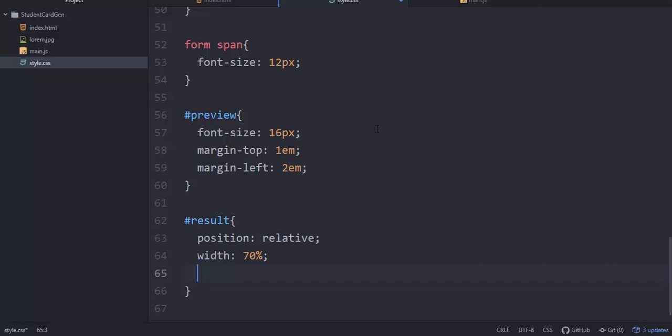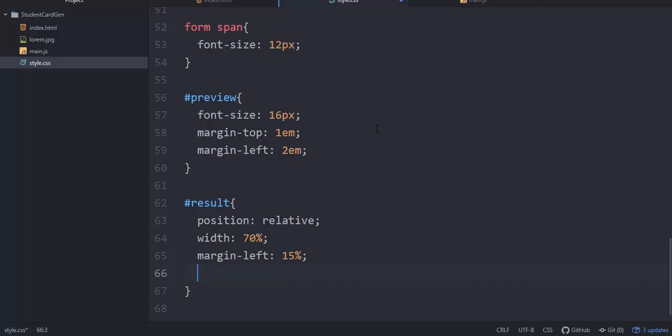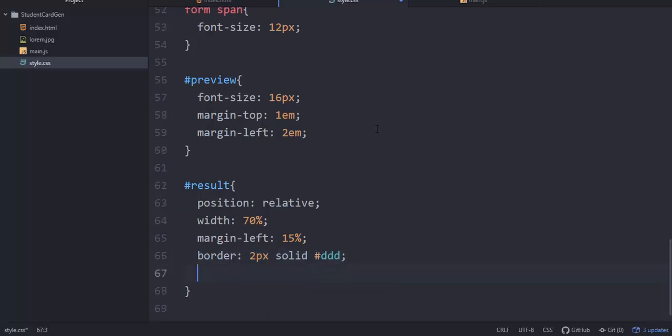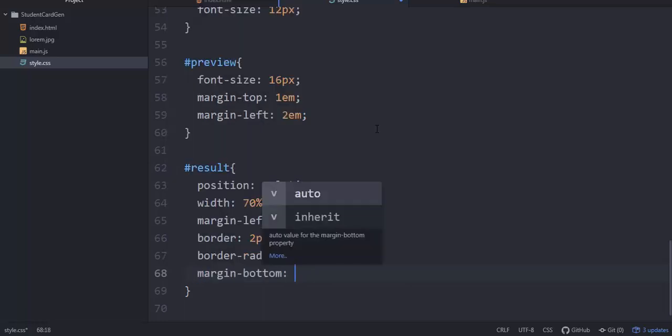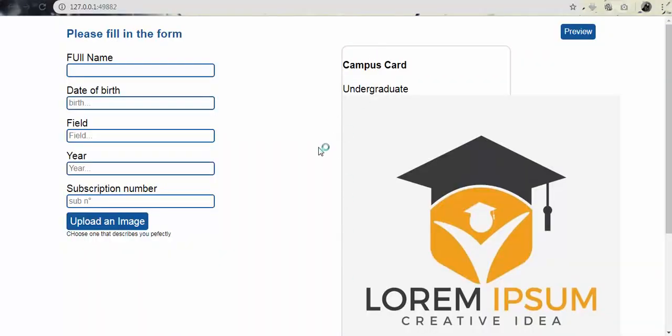The whole container, there's a margin left of 15%. Border of 2 pixels solid. I think it's going to be that way. Yeah, that's what I wanted. This border radius of 12 pixel. And finally a margin bottom of 2em. Save. Take a look. There we go.